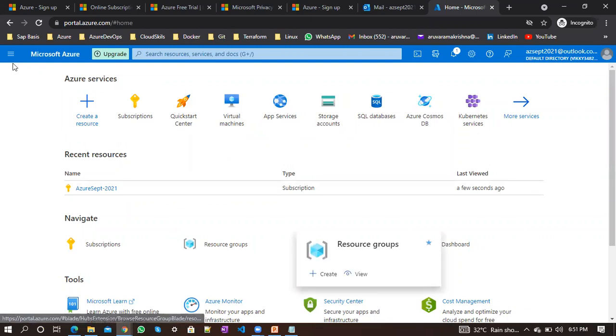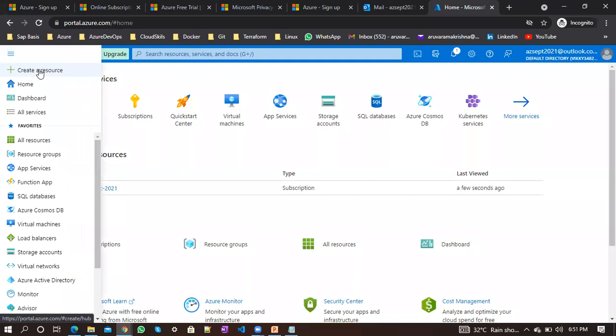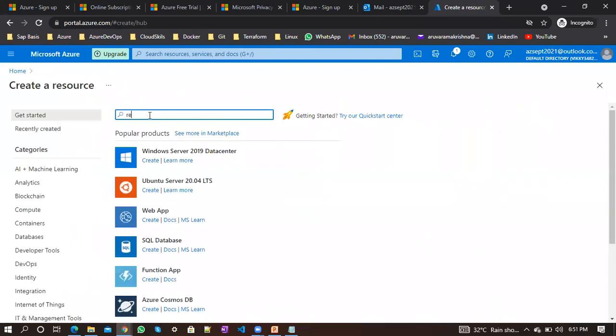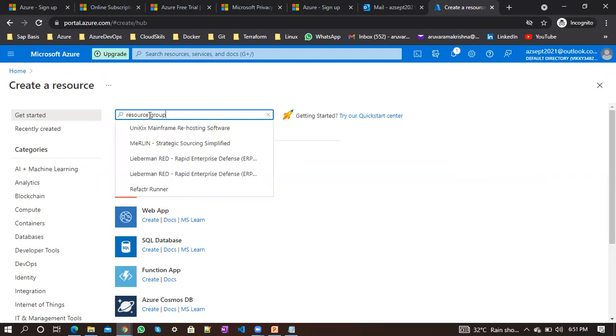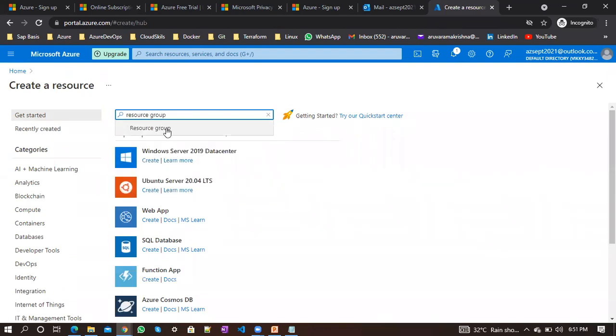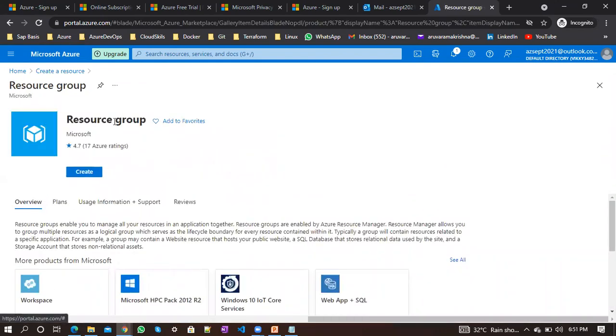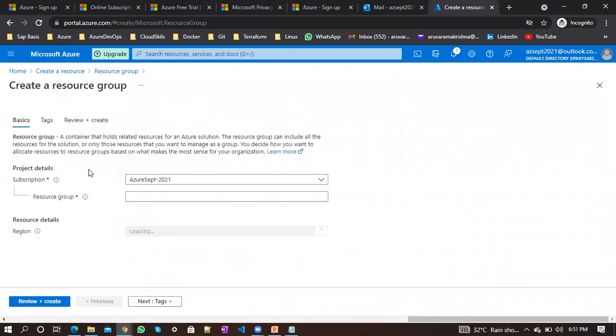To create the resource group, I can go multiple ways. I can say create a resource, and here I can just type resource group. Here you could see the name, and I can just select create, and give some name.